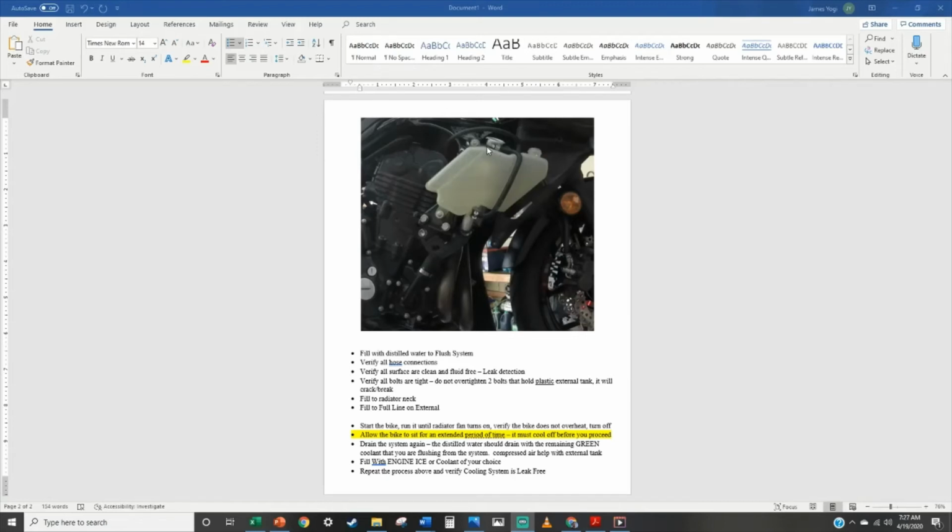So to the neck, and then rock the bike back and forth so you're bleeding the air out of the system, and then to the full line here, and then run the process again with starting the bike and letting it run. And then before you put all this back together, put the fairings back on to cover it up.